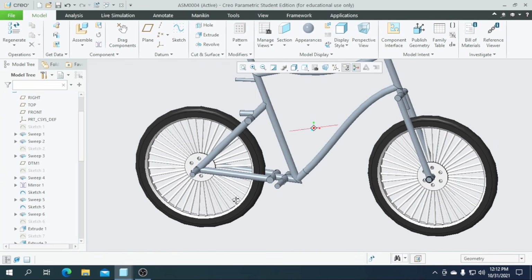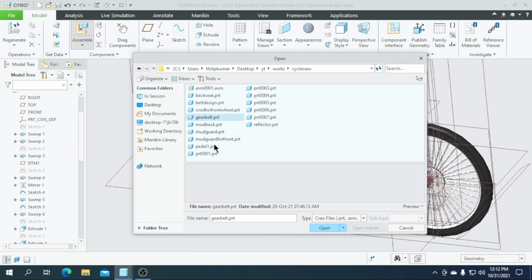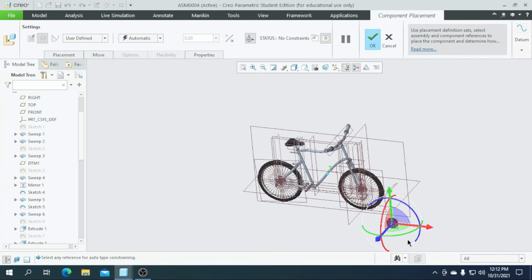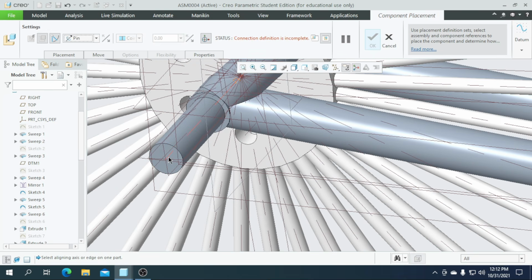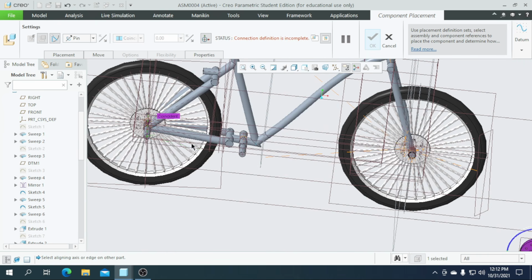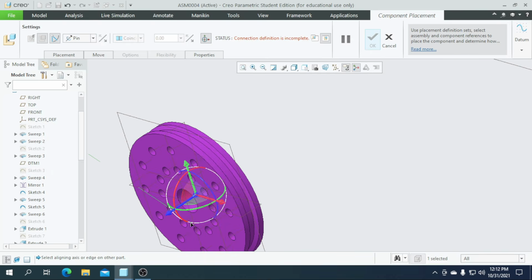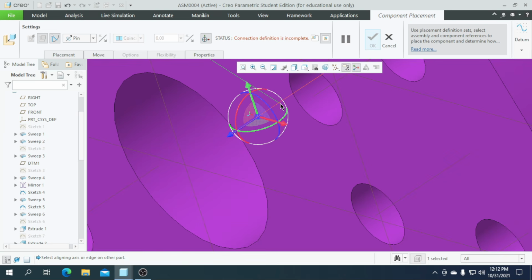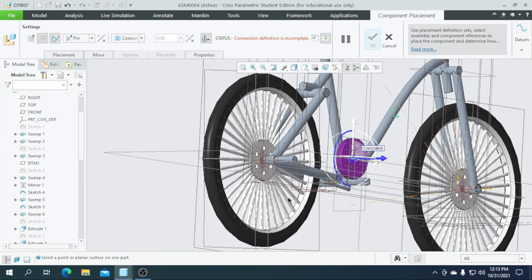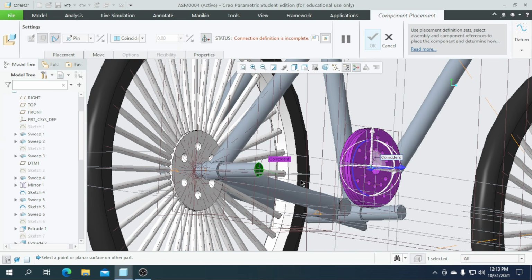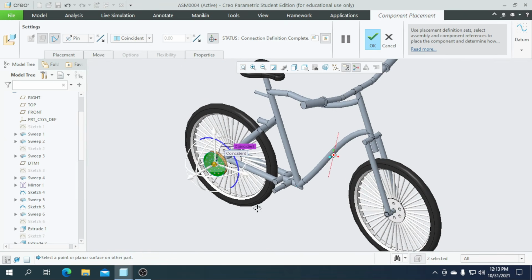So now I am going to assemble the gear part for here and here. Let's go for the gear part. Select gear and click pin mechanism, and I am going to select this axis and the gear axis. So you can see here it is got coincident relationship, and let's make our gear and this face as a coincident relationship. So let's click OK.